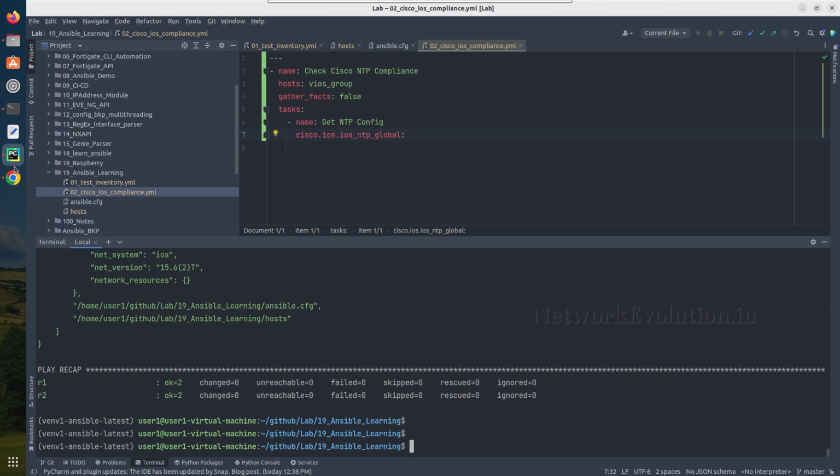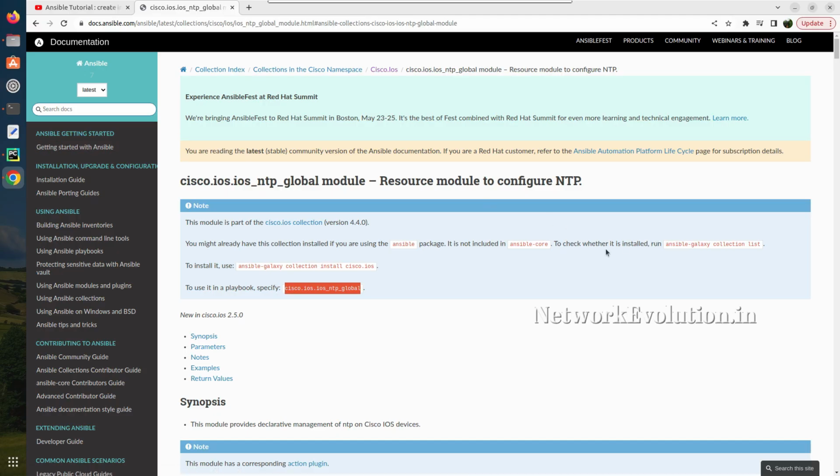Now in the documentation, you can see if you want to check whether this particular collection is installed, you can execute the command ansible-galaxy collection list. If you want, we can just try it before even writing the playbook.